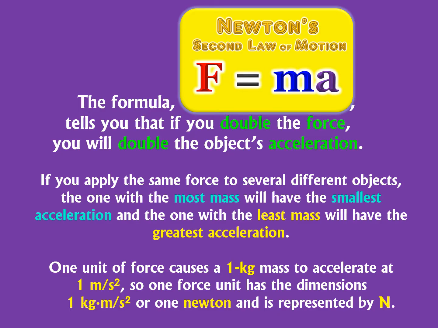So basically, this equation is saying the more force, the more acceleration. If you double the force, you double the acceleration with the same object. But if you have different objects, well then, the object with the most mass will have the smallest acceleration. The object with the least mass will have the greatest acceleration. You probably are aware of this in your everyday life.